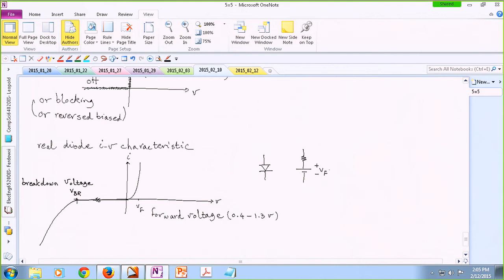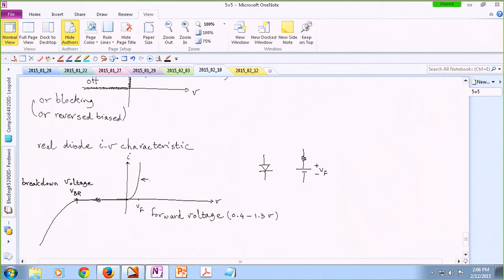So the resistor, we have an exponential term over here. So this part of the graph is an exponential graph, but again, you can do a piecewise linear approximation and say I have a battery, and in series with the battery, we have a resistor. But to be simple, as long as you have the average value of the current of the diode, if you just multiply it by VF, you have a rough estimate of the losses in your diode, basically.